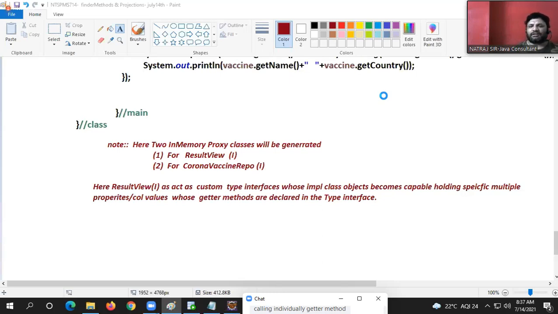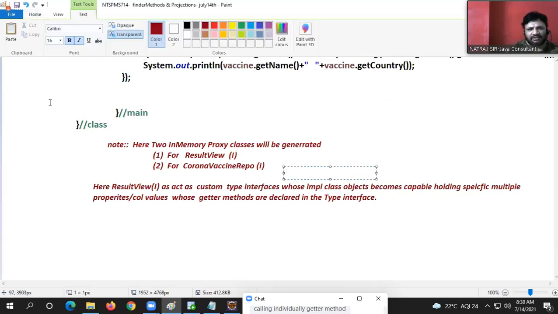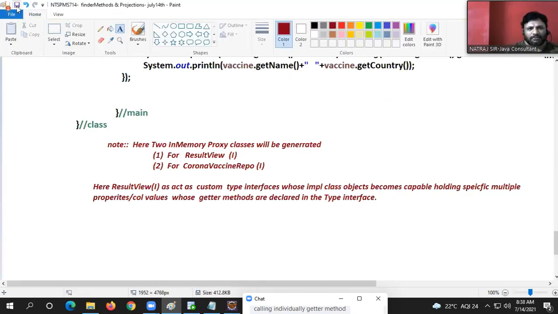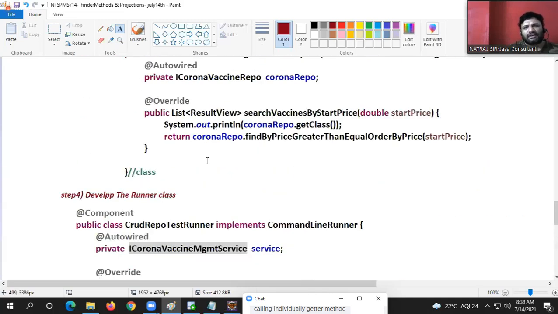We should appreciate Spring Data JPA very much, guys. It's a really nice approach. Because in-memory proxy classes are dynamically generated, no burden to the memory, boss. On the fly they come, on the fly they go off. I hope everyone enjoyed static projections, guys.